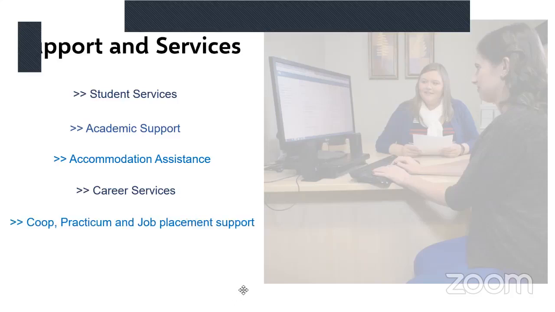Our programs have co-op, practicum, and job placement support. So when we say co-op, that's cooperative work experience. It's part of your curriculum. It's like an internship, right? But our co-op, the advantage of it is that, number one, you don't need to look for your own co-op employer, because we already have the employers set. So we're just going to do a job placement for you. Also, our co-ops are paid. So you will be maximizing your earning potential while you're studying.